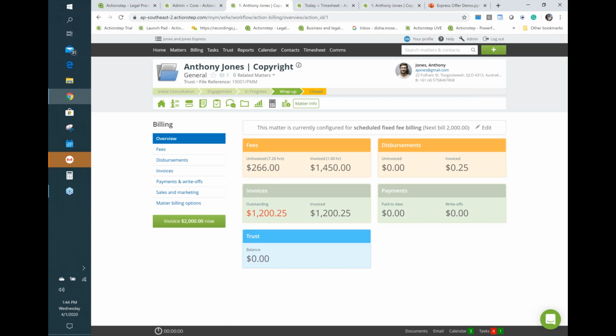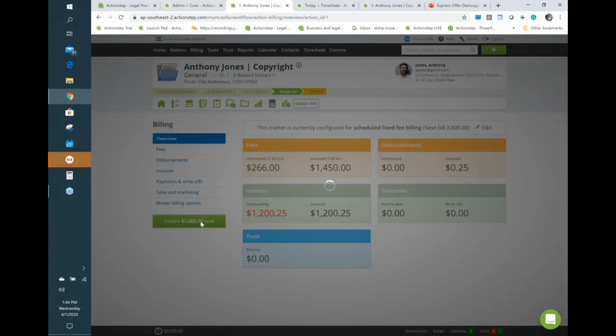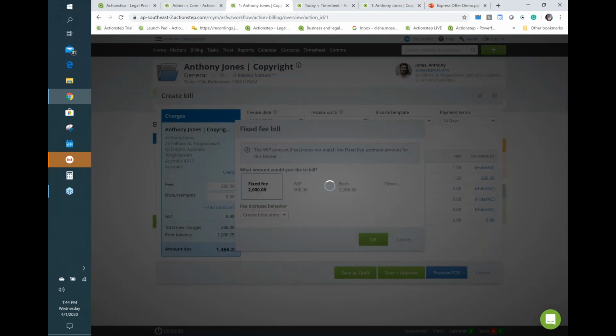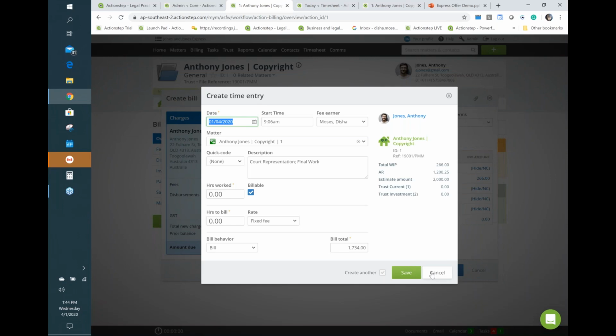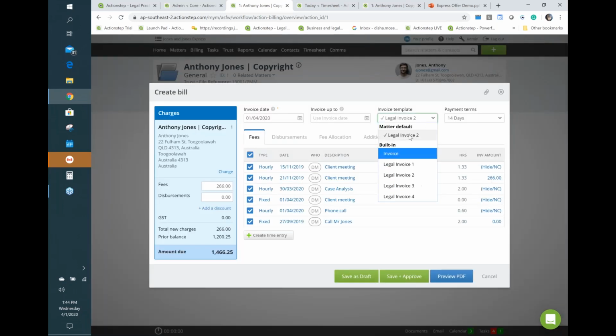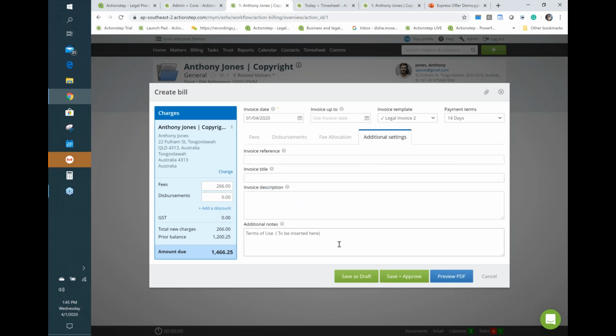When you set up in admin, you set up your logo, you add your terms of use. We do have the provision of 5 specific templates for you to choose from. You could definitely make changes to any of these things as needed. You can choose your default, your payment terms. You can easily make adjustments to fees and disbursements as needed. So it's very nice and easy to make any adjustments to draft line items on your invoice, or add additional notes as well.